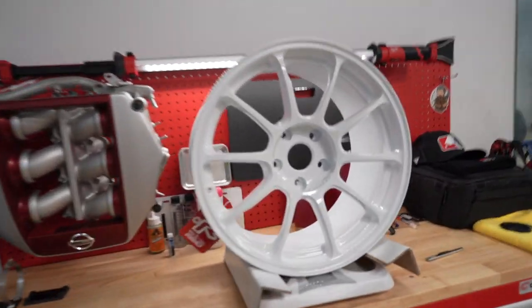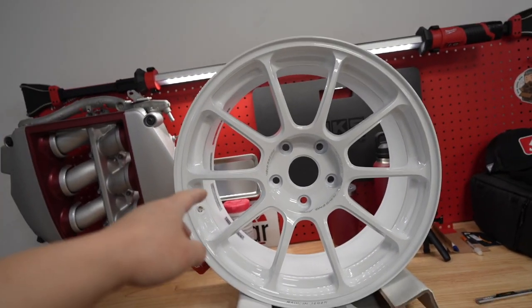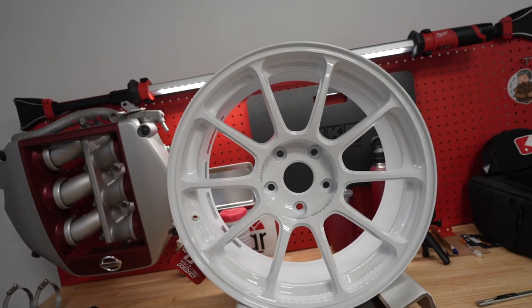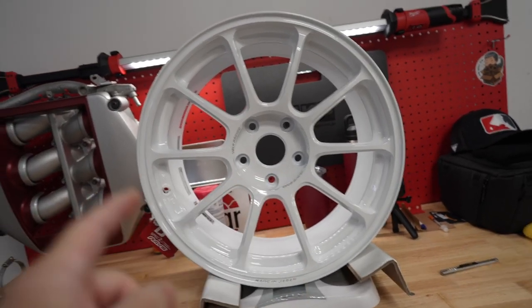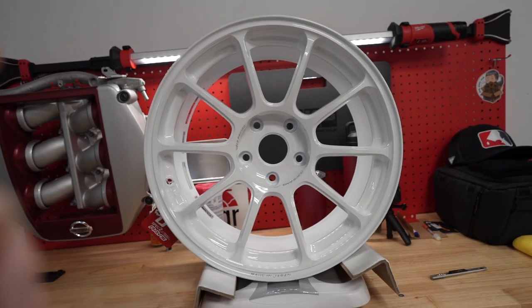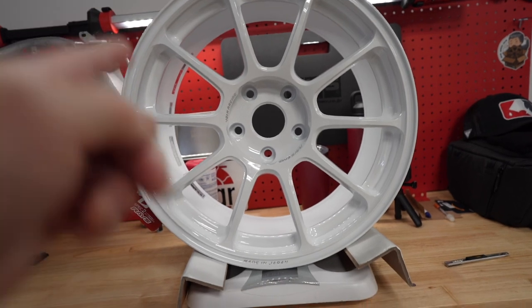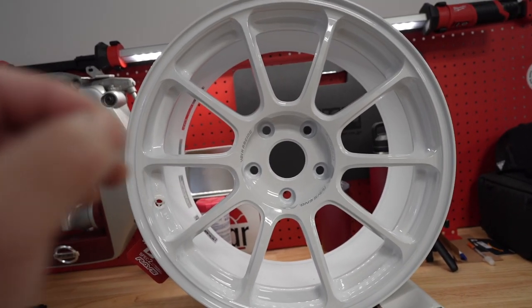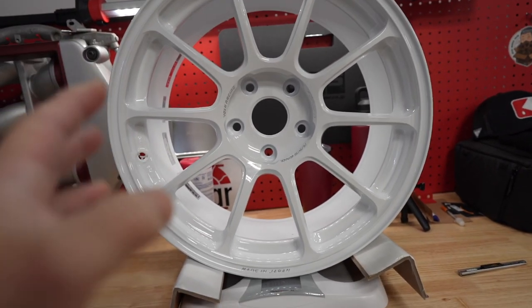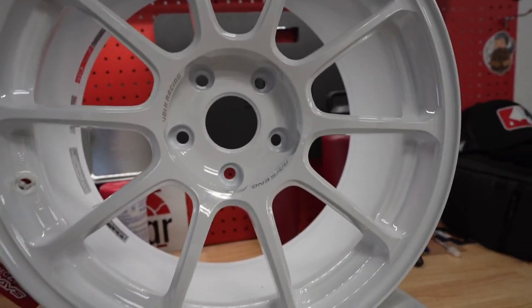Look at that. I was thinking like championship white on white, but this is not a championship white, guys. Championship white has a little bit more of a cream. If you're not a Honda guy, Honda guys will know this right away. I don't even have to tell you guys. But championship white has a little bit more of a cream color to it. This one is just pure white, white, white.